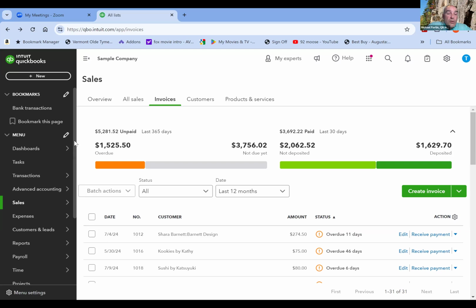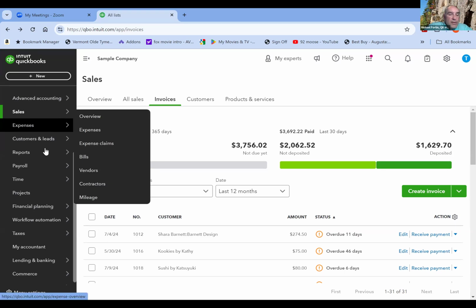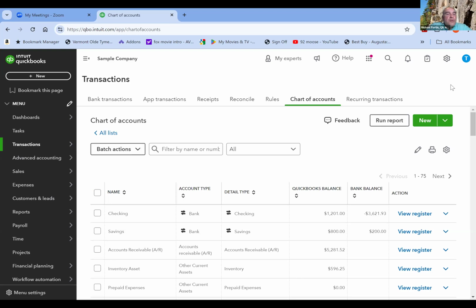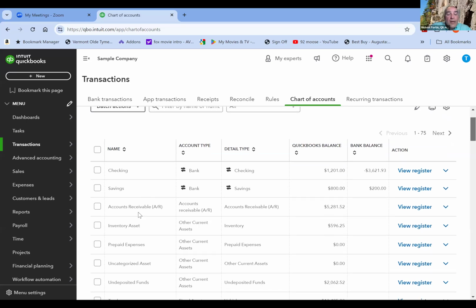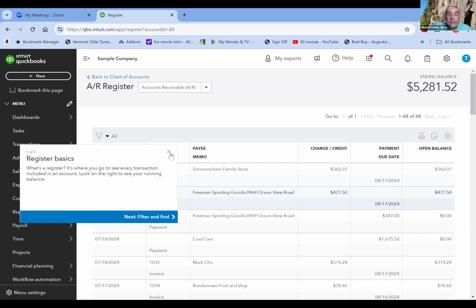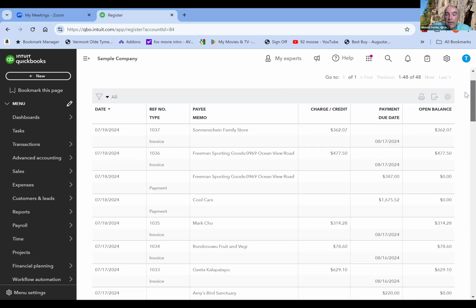So I'm going to go to the chart of accounts. So on the left menu, I'm going to slide down under transactions, and I'm going to pick chart of accounts and open all of the registers behind the scenes inside of QuickBooks. And all of the transactions for accounts receivable, in other words, customers that I have billed who have not yet paid me, right? Those are recorded in accounts receivable. So I see accounts receivable, and I'm going to go into that register. All right, and I'm going to look at the transactions in there. And as I scroll down through the list, I see my customers in total owe me 5281.52. That's how much is unpaid owed to me by my customers.